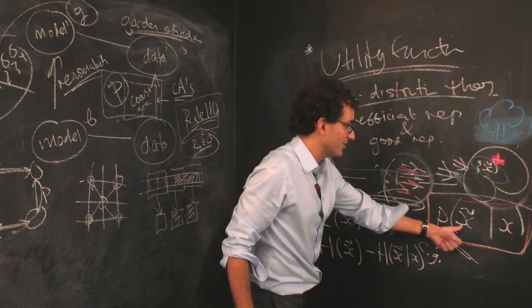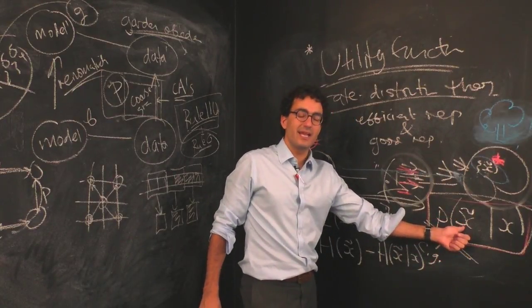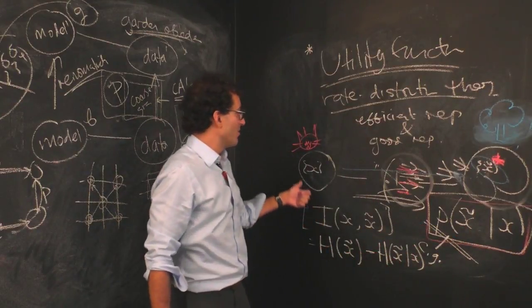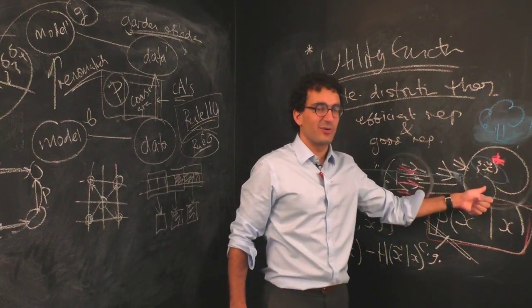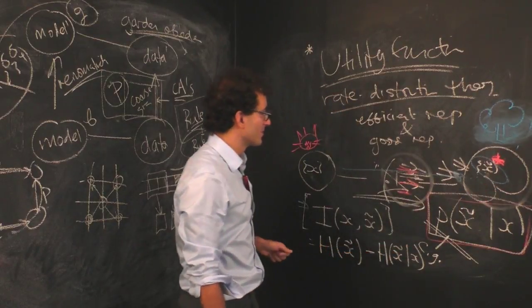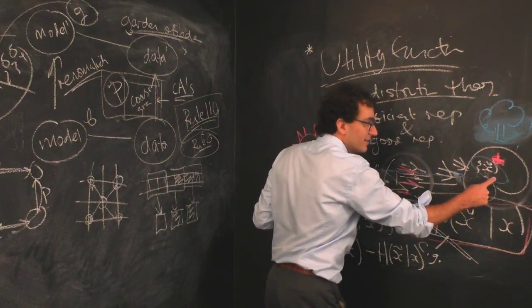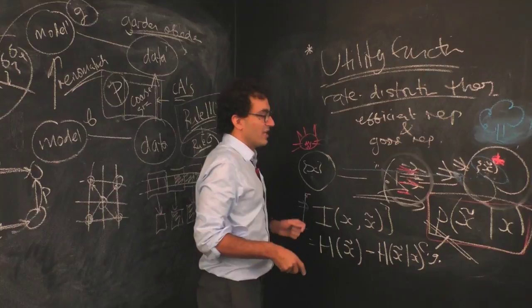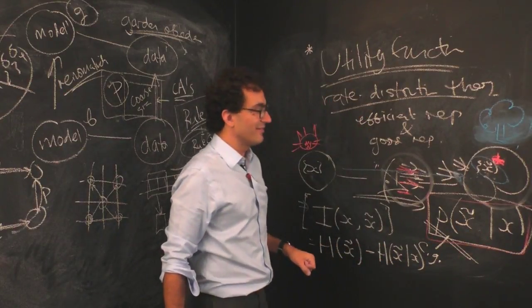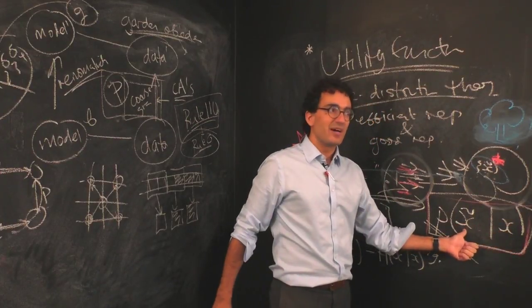You can make it as small as you like. One way to make it as small as you like is just to close your eyes and not take any information in. In that case, no matter what happens in the world, it doesn't change what's going on outside of me until I actually do get eaten. And that's a different perceptual mode. The other extreme is to map precisely. That's too expensive. So how do we figure out what the right p of x twiddle given x is? How do I figure out the right mapping between the world and what I think about the world?